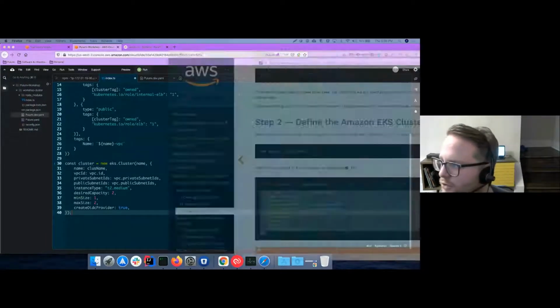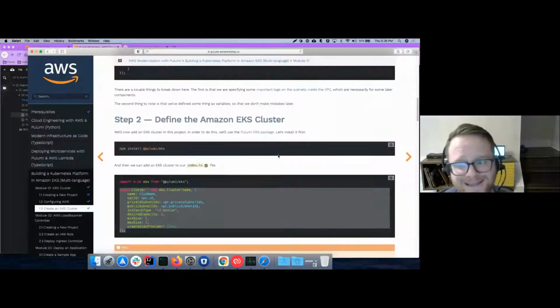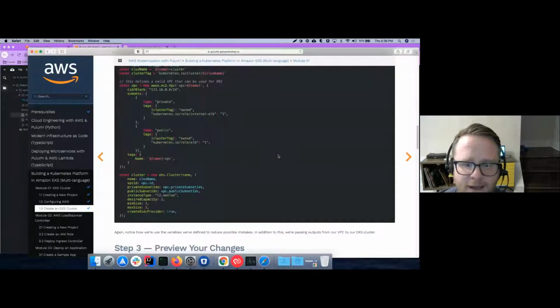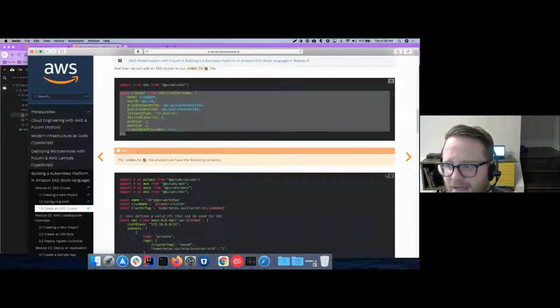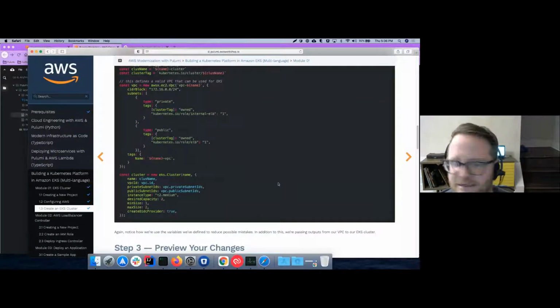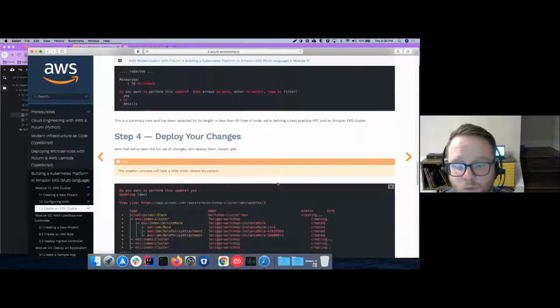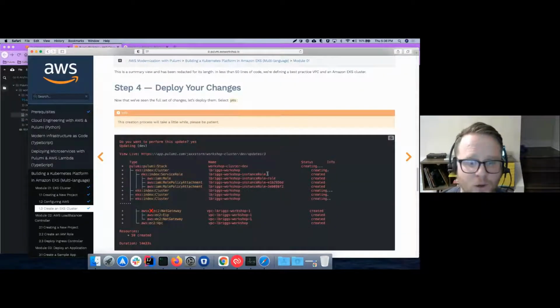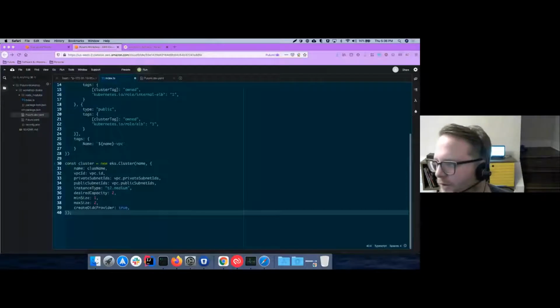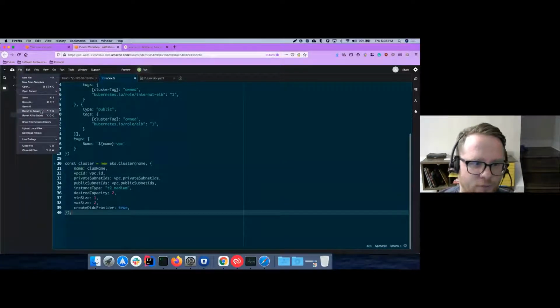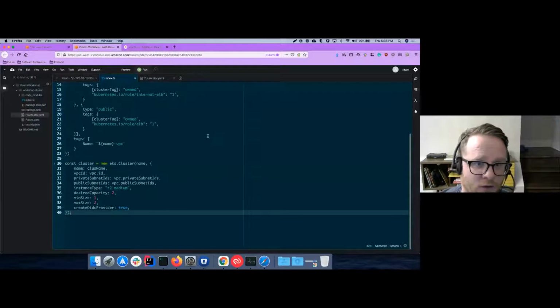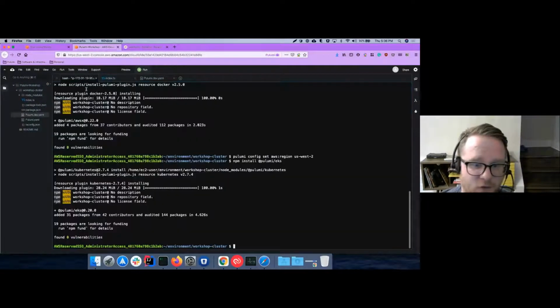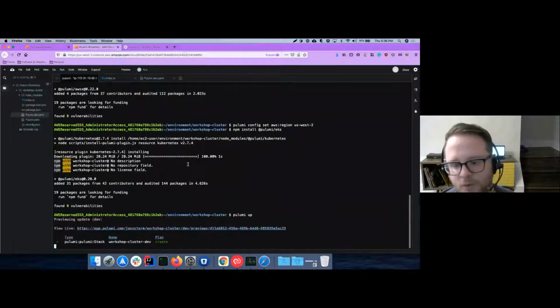So I would encourage you to take a look at step 2 in the workshop content. And if you are feeling like this is all going a little bit too fast and you're not really sure what's happening, copy and paste this code here and paste it into your project, and we will run this now, and then I'm going to talk a little bit about what's going on here. So make sure you don't forget to hit File, Save All, to make sure that all the stuff that we just put in here is done and ready to go. And now in my terminal, I'm going to run pulumi up. And now is where we're going to actually see the fruits of our labor here and see where all the magic has happened.